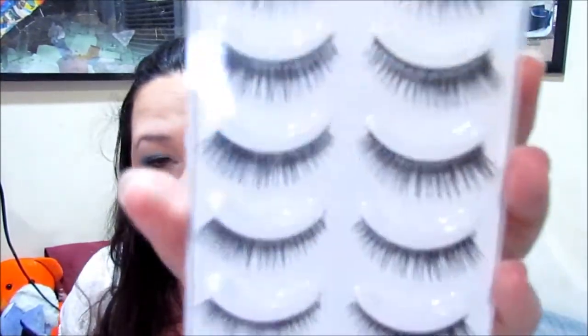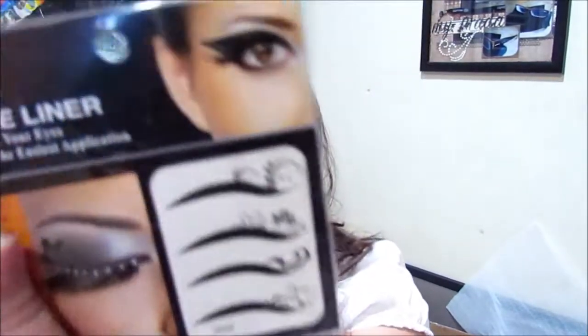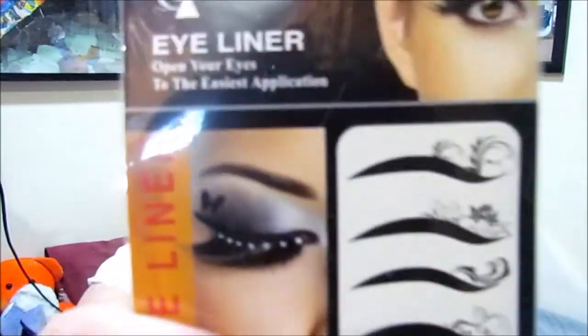These look very strong and bold. The other item that I got is another kind of — I'm not sure what to call it — fake eyeliners. Open your eyes to the easiest application. They're basically like these sticker tattoos. I got three of these for like a dollar a piece, just for fun. Sometimes you get stuff like this just for fun. I got this pattern, and this pattern that I really like, and this really interesting kind of pattern. All in all I have 12. I'll probably mess it up at least a few times. Maybe I should film a video of me putting these on — tell me if you want that down below.